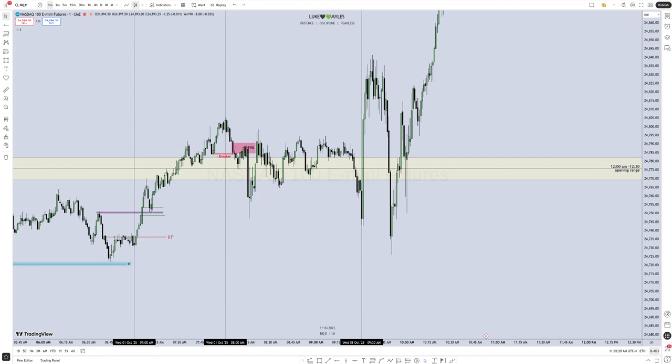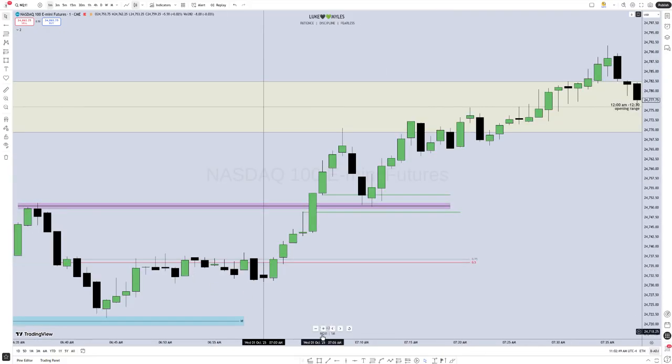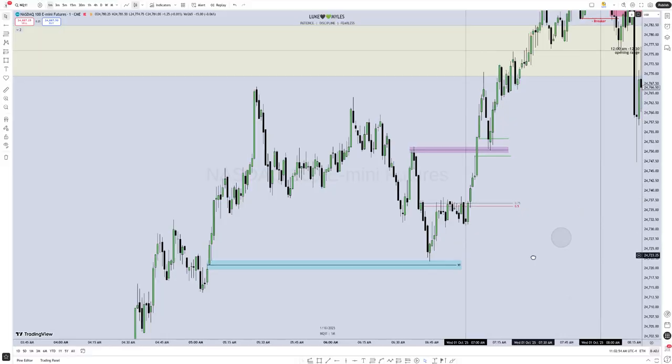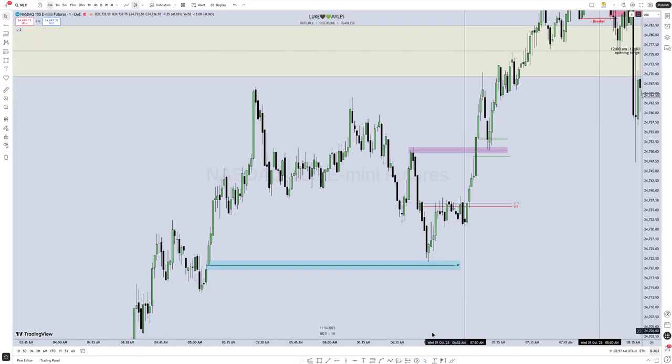First and foremost, what I would want to do on the chart, I would want to have the 12 a.m. to 12:30 opening range, which is this yellow box marked here. Going into the pre-market open, I want to pull your eyes to that. The price action we have for the pre-market open, before 7 a.m. we have the market dropping lower into this volume imbalance right here.